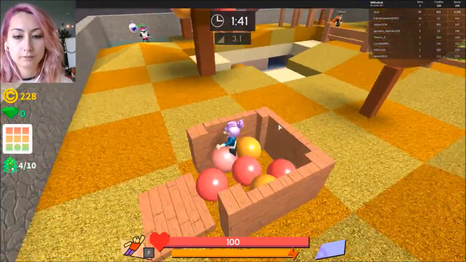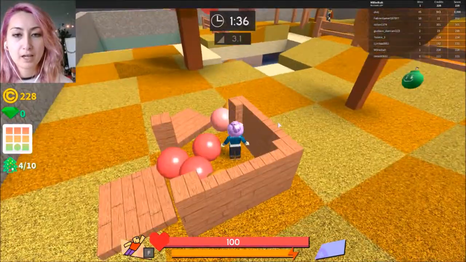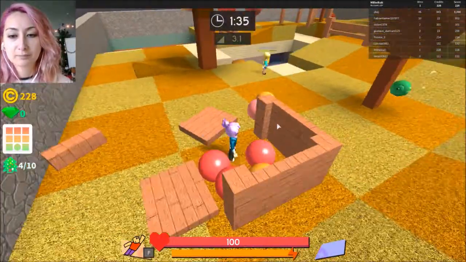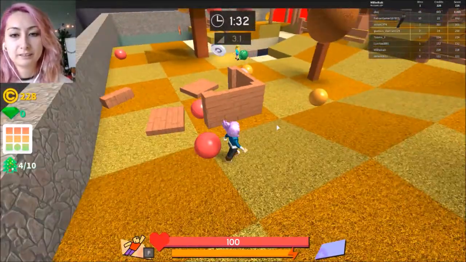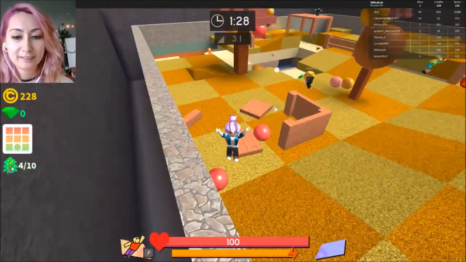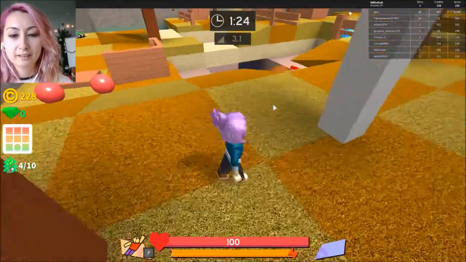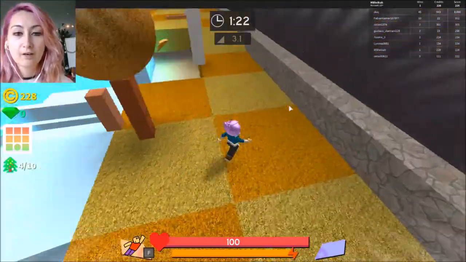That's cute. Is this okay? Woo! I'm letting all the balls go! Free balls! Free balls! No, they're not balls. What are they? Are they eggs? I freed the baby eggs. They're bombs! Oh! They're bombs.